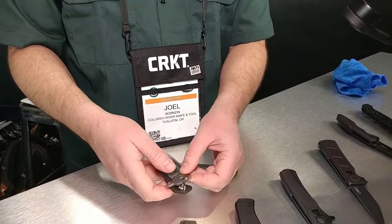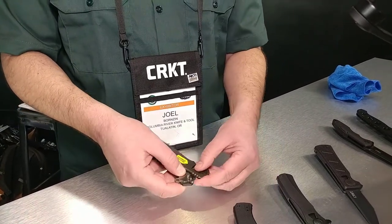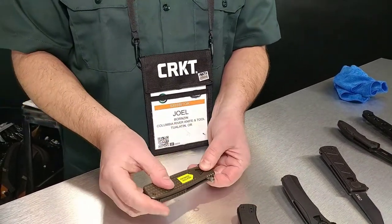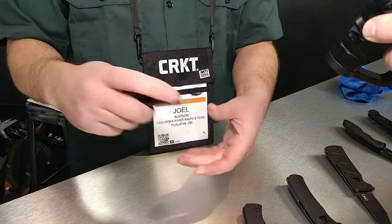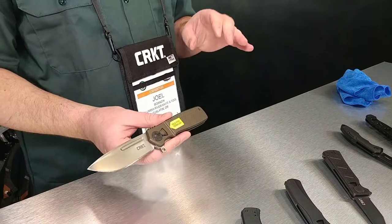To put the knife back together, place it back into the closed position, then press and hold the pivot — that's where the knife comes together. Tighten the rear release wheel to bring the back handles together, then bring the lever down and your knife comes back to full working order.